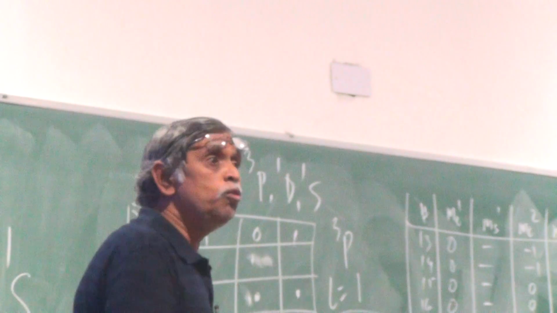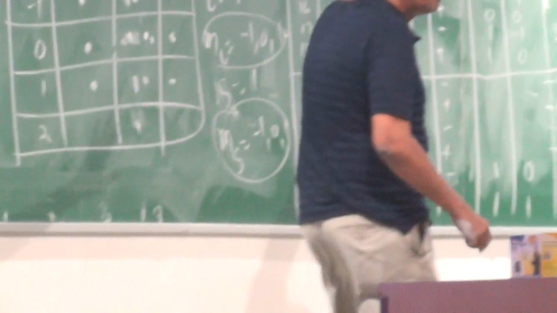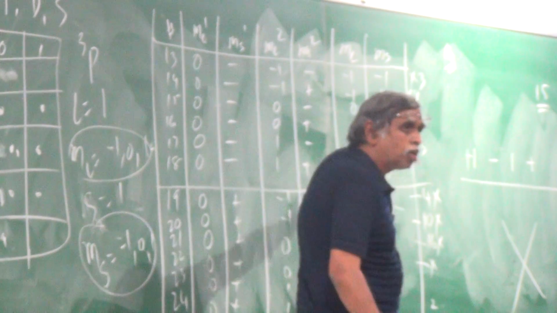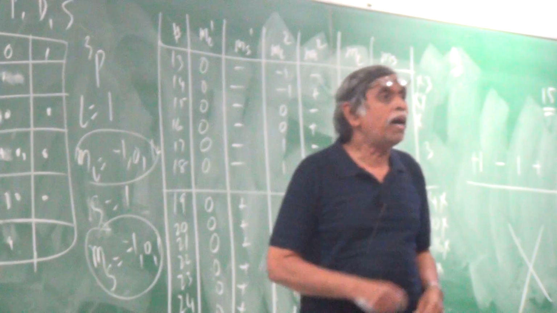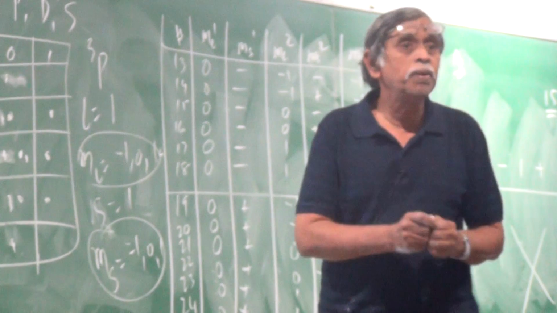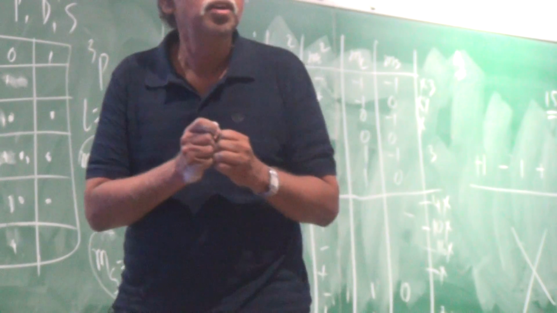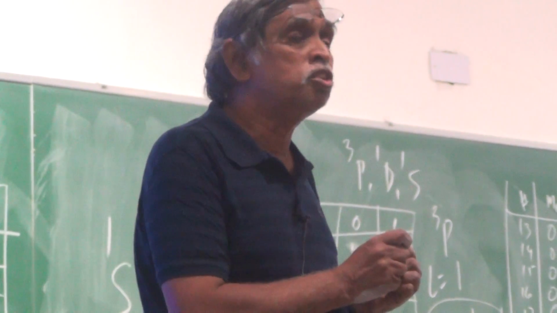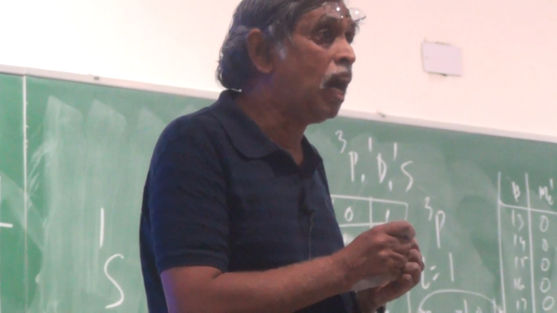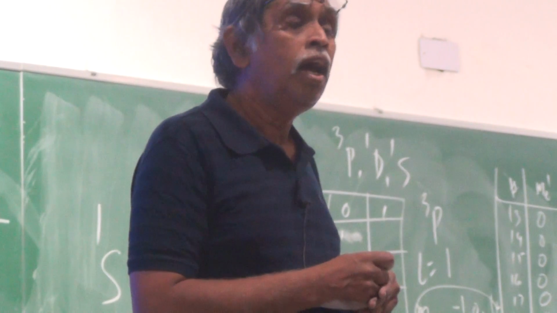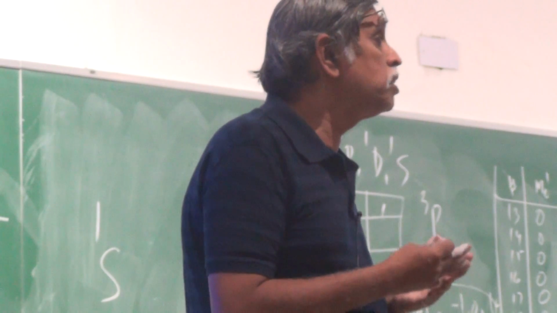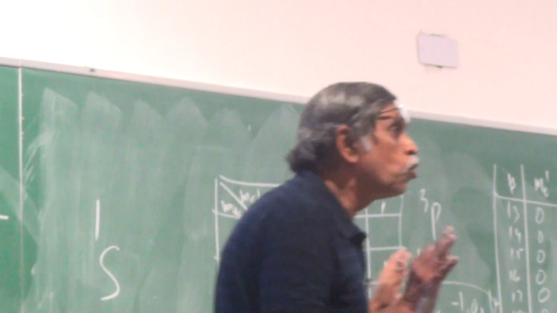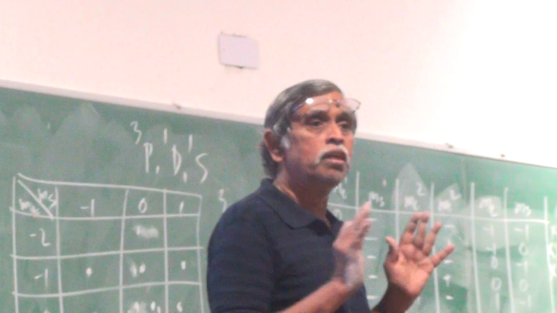So what you should now do is confirm from this diagram, take the ones you didn't keep, the ones you got crossed, put them into a dot diagram and see if that really corresponds to triplet D, singlet P and triplet S. It must be. And then you know that out of the 36 combinations, only 15 were really allowed, which gave me the 3 states. And the other 21 configurations, or microstates as they are called, we threw out because they were wholly disallowed.